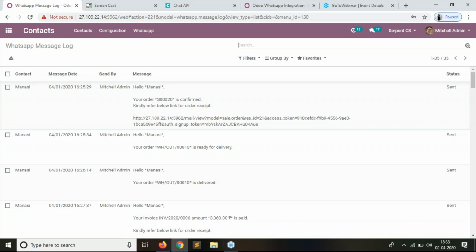In future, each and every customer will have a separate WhatsApp widget on the Odoo screen, and you can chat with each and every customer here. Perfect. So it's possible to have such a customization on the module. Yes, that we are enhancing, and that is already on the roadmap.